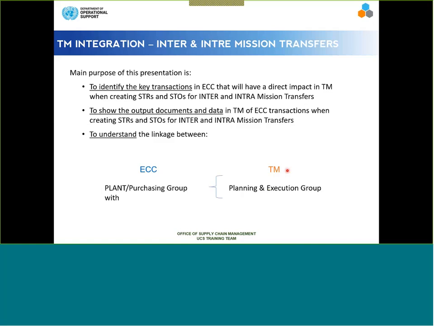So remember, as we did yesterday with the shopping carts, the purchasing groups would eventually be linked to the planning and execution groups in TM, and this would allow the role of TS01 and 02 to view the DTRs and freight units to plan. So now for inter and intra-mission transfers, the roles are changed. Now the roles are TS07 and TS08. All right, but again, it'll be the same thing. You'll have a TM planner who is going to plan the transportation and submit events, expected and unexpected, and then you'll have the TS08 who will manage the freight orders, assign the carriers, and update the dates, locations, and routes, and so on. So let's take a look at that.